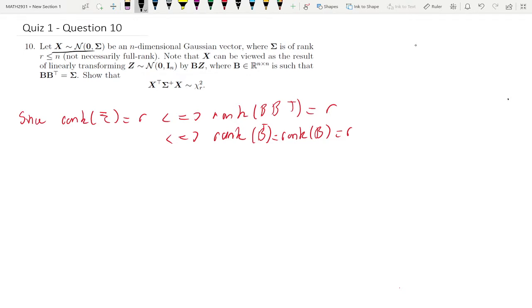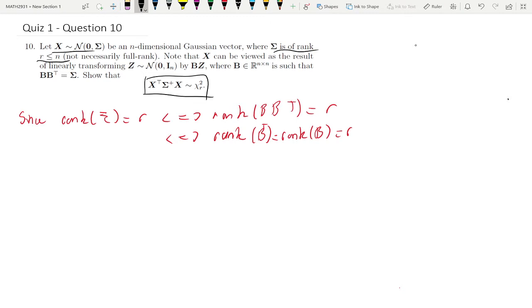It's question 10. The idea of this question is that you have a multivariate normal distribution which has a variance matrix which isn't necessarily full rank, so you can't invert it. And you want to show that you actually can get a nice looking chi-square distribution if you use the pseudo-inverse matrix of your covariance. The degrees of freedom is directly related to the rank of your variance matrix.